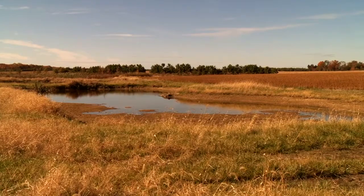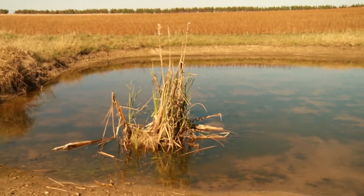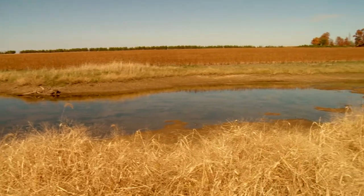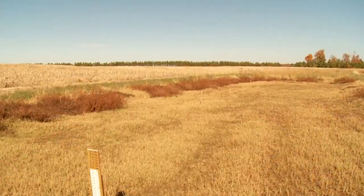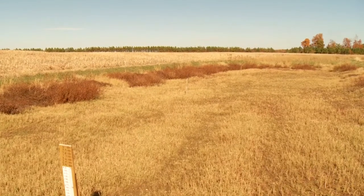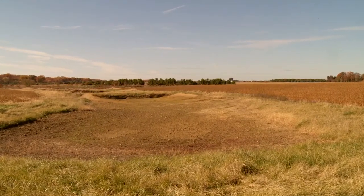This one was completed in 2012, so it's only been here about a year. The first system I built was completed in 2011 — we'll go over and see that in a minute. As you can see, this is holding some water right now. It hasn't rained for several weeks, but when we get a rain event this will fill up and capture water, sediment, nutrients, and pollution. This 2011 system has a grant from Maryland Industrial Partnerships, partnered with University of Maryland — Dr. Alan Davis and intern Rosie Myers are working on this project.